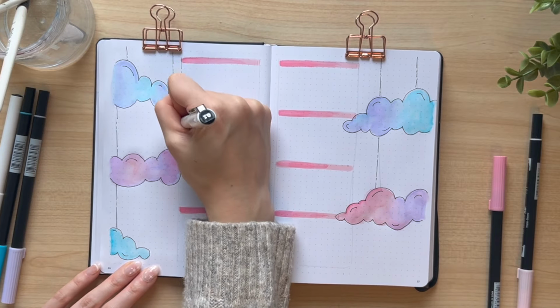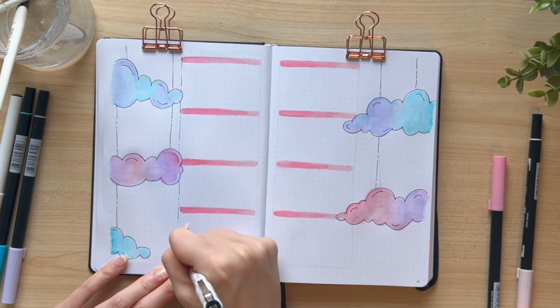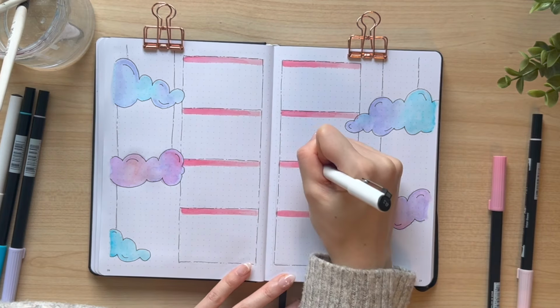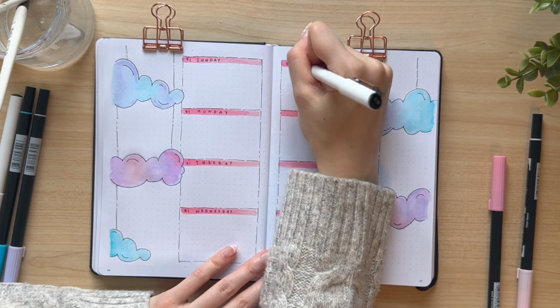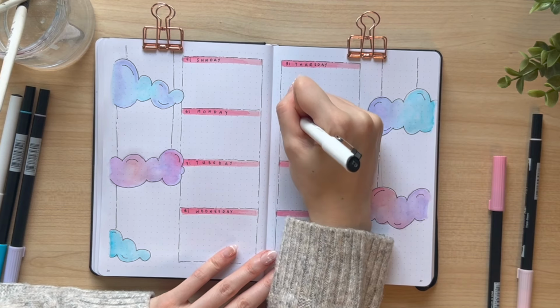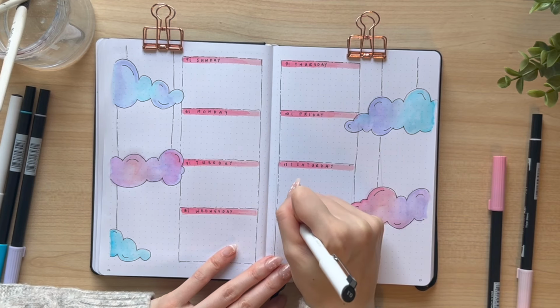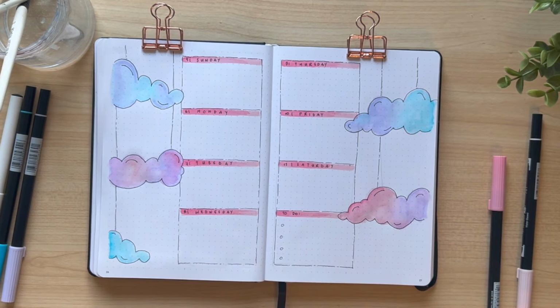I was really pleasantly surprised at how quickly I was able to do this setup. I think the whole setup took me around an hour, and I think it's a lot easier than it looks. It looks really sophisticated, but this water blending trick works pretty well, especially once you get the hang of it. I think it's a really great way to make elevated and really beautiful artwork pretty quickly and easily.